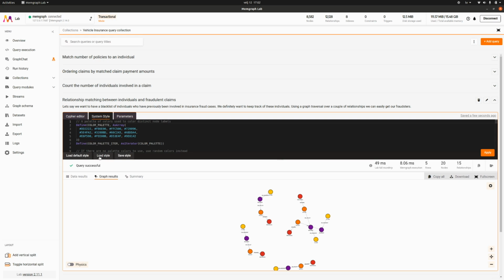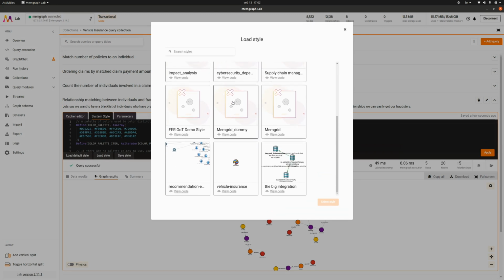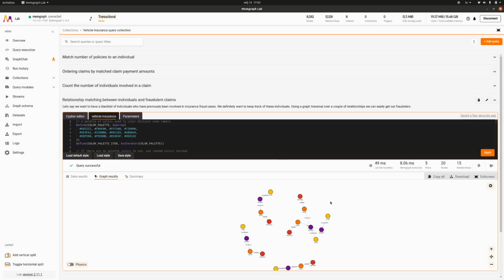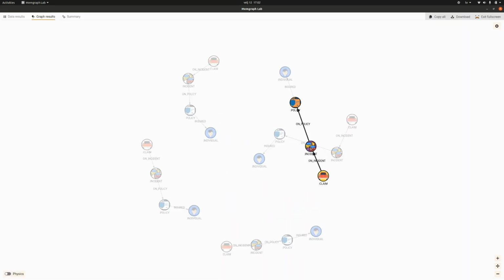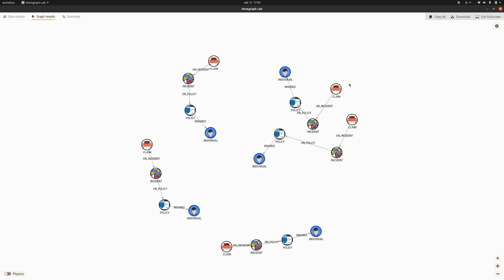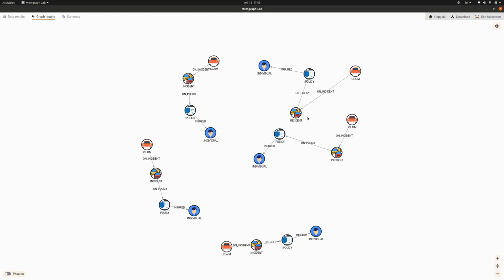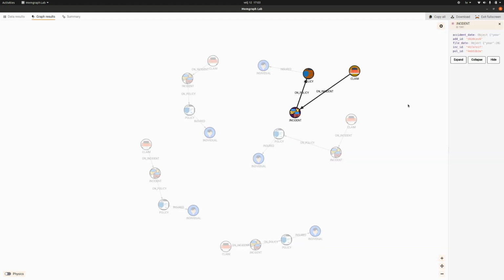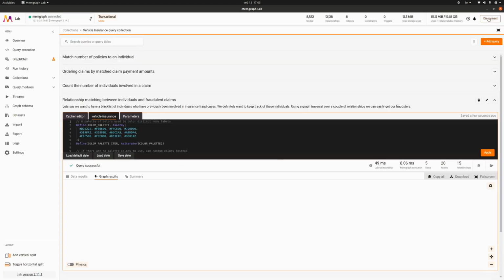Actually, we can style even this, and I have prepared a GSS style, or graph style sheet style, and I think it's this one. And then it's actually easier to analyze for people who are domain experts, because it tells them which is which. So we have a claim on a policy, linked individual, incident, and this claim is obviously fraudulent. So yeah, if we click on these nodes, we get extra information on that, and that certainly helps domain experts analyze things in a graph way.